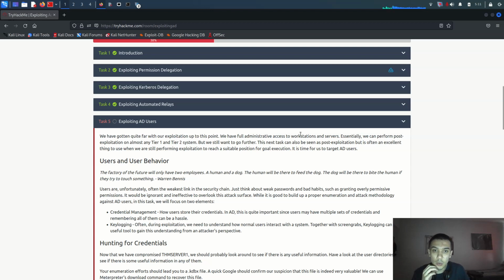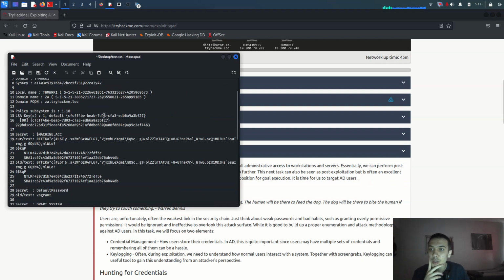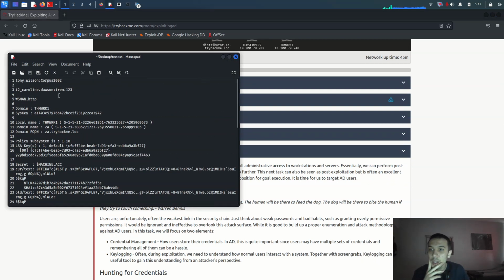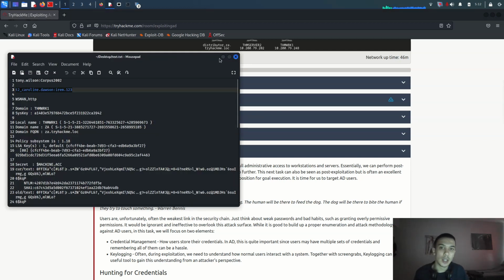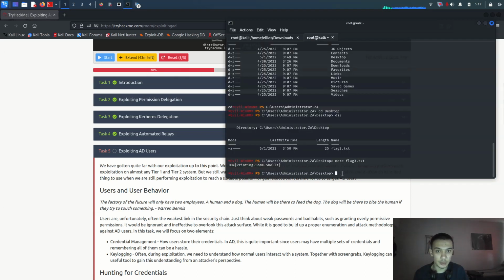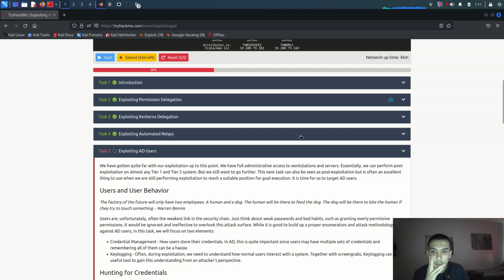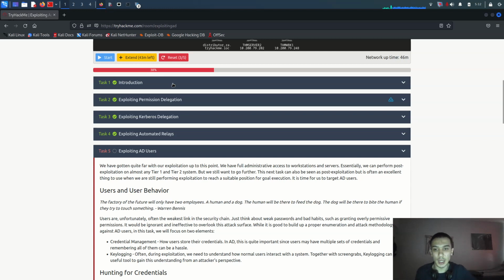So okay, we are cutting quick for the exploitation. Up to this point we have full administrator access to the workstation and servers. Yeah, that's right. Now actually we are on this administrator shell we got in here. There's another credential we got in here, if you remember. For example, we have to go there for the tier 2 admin's desktop, which is here, Carolina Dobson. So okay, now I think it's working with the administrator PowerShell over here, and then maybe we have to change it with this credential's username and password directly.